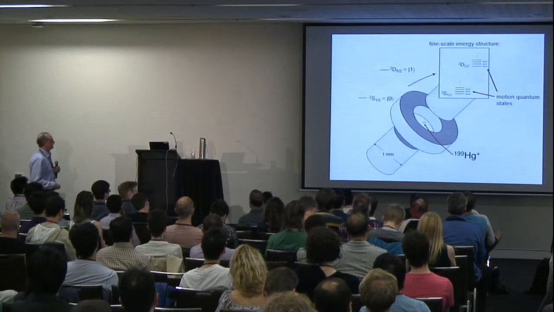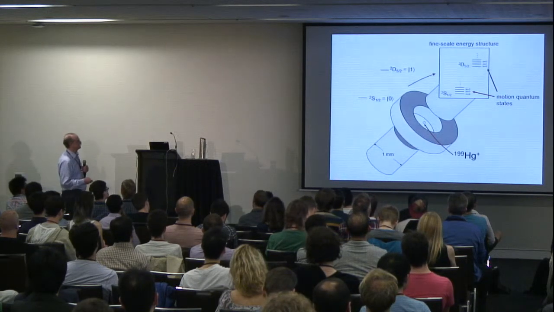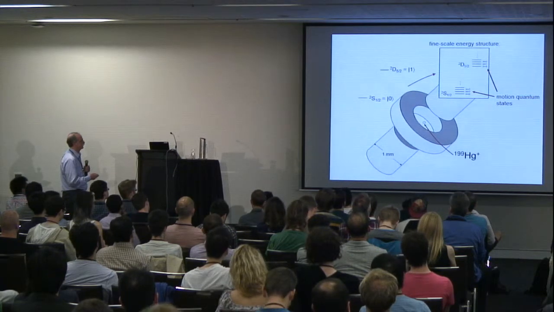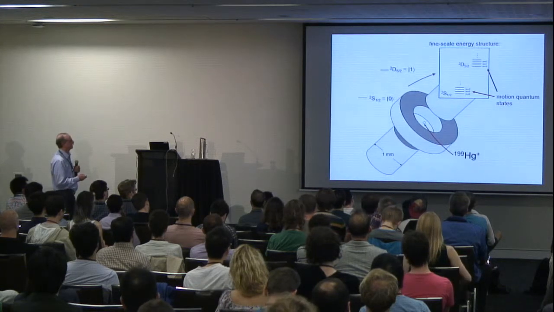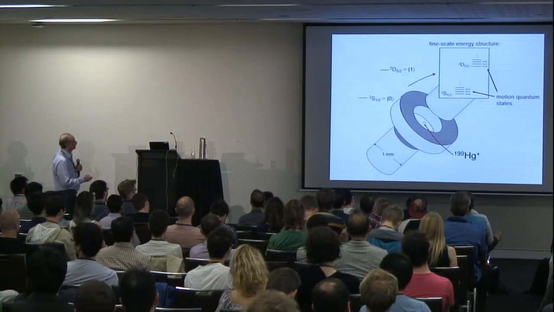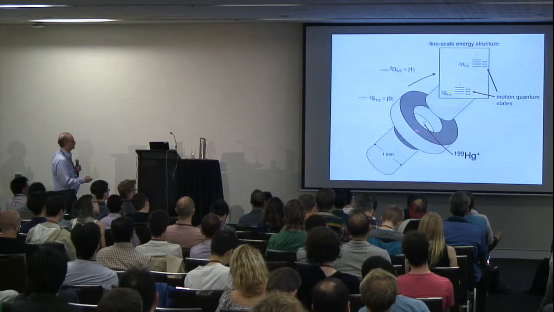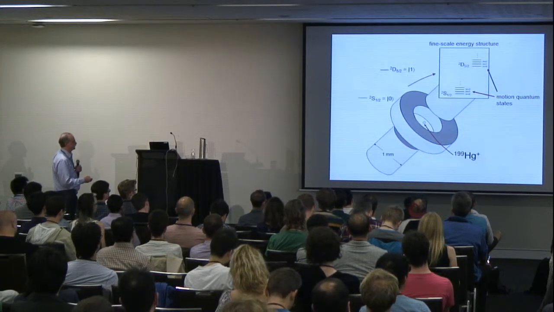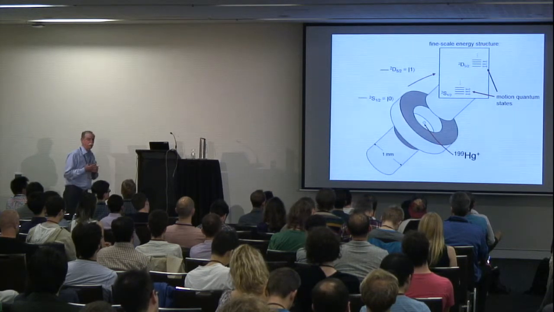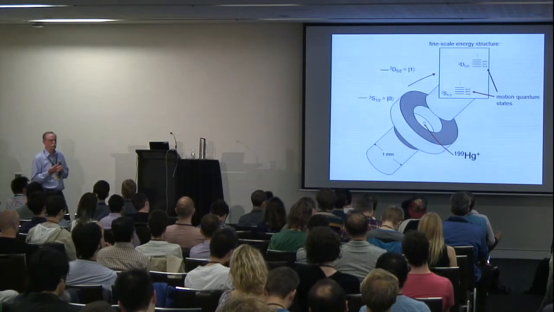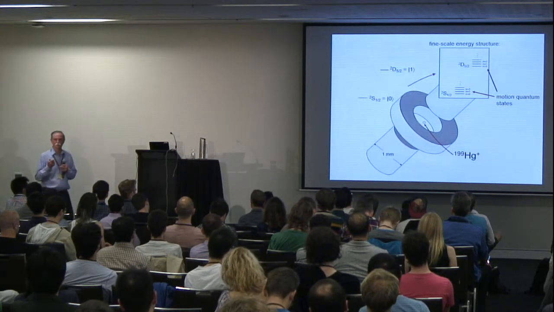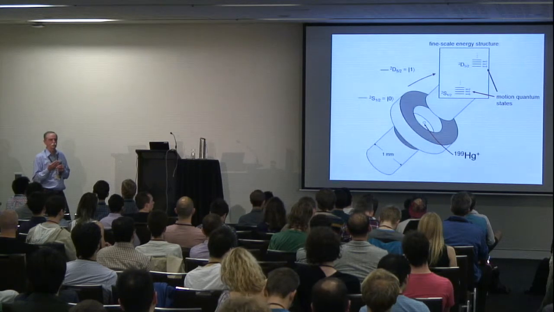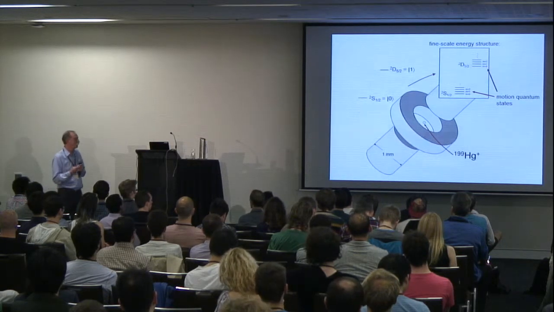So let me come back to some other features, and this leads into how we might do quantum information with atomic ions. So on a finer scale, what we can think of is a single mercury ion in this trap, which I haven't said anything about. We apply a combination of oscillating and static electric fields to hold the ion, and you don't need to know the details, but to a very good approximation, these traps make a three-dimensional harmonic well.